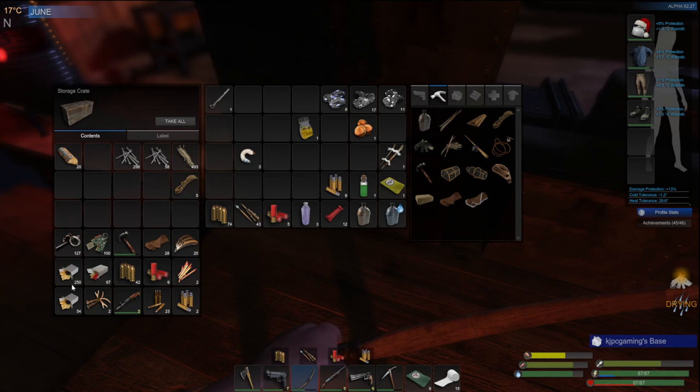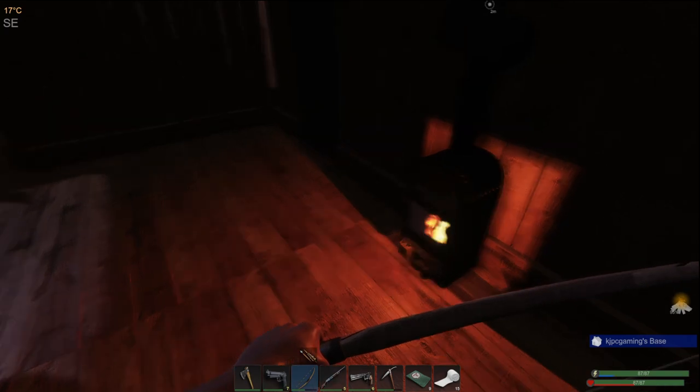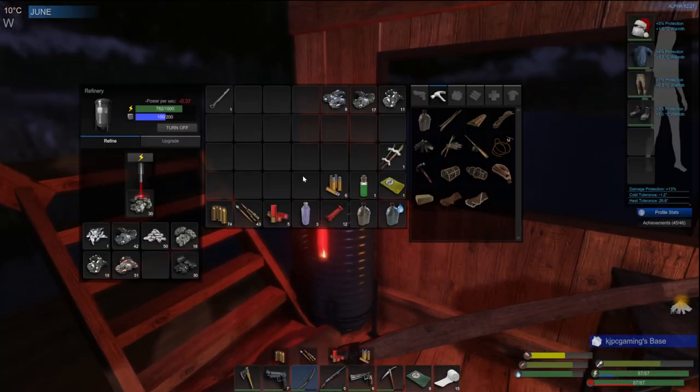How are we doing here? We got tons and tons of gunpowder. 67. I didn't fire any weapons today, except for my bow. I fired twice, but we picked up two arrows, so it's not like I fired. I did make a bunch of tackle last night, which is good. This is still running, which is awesome.